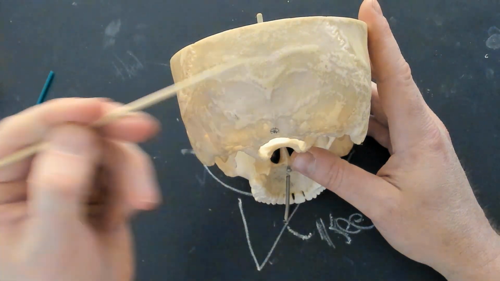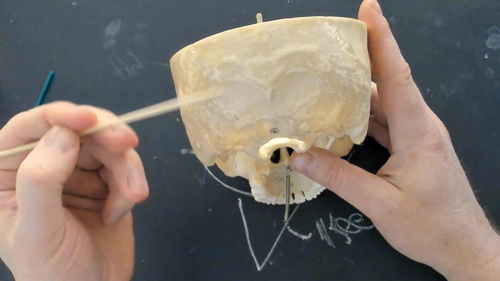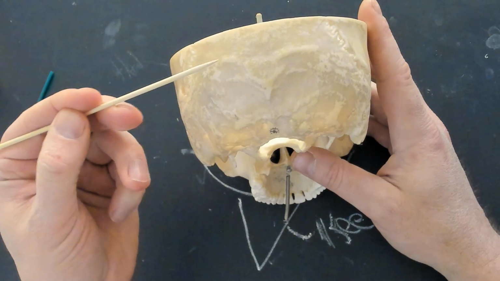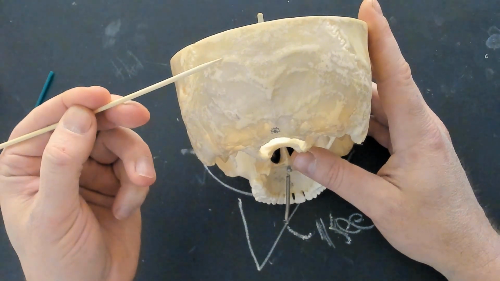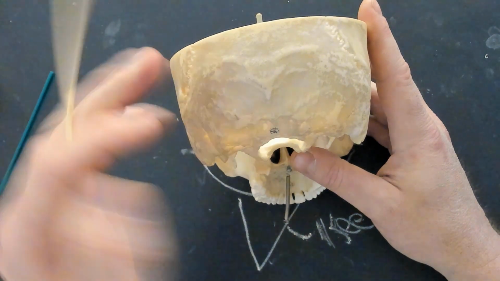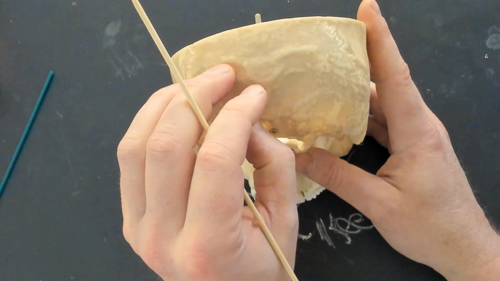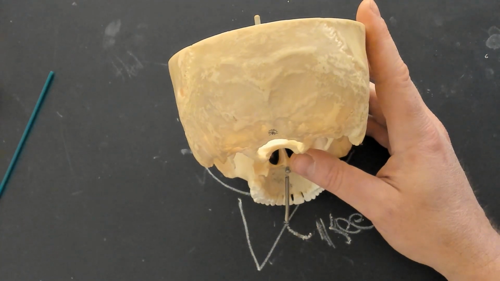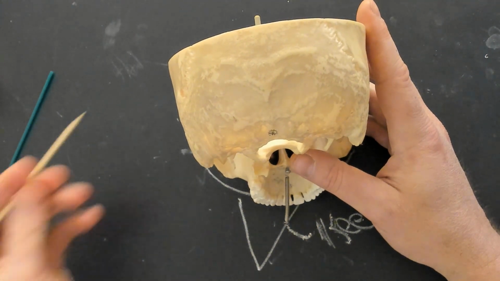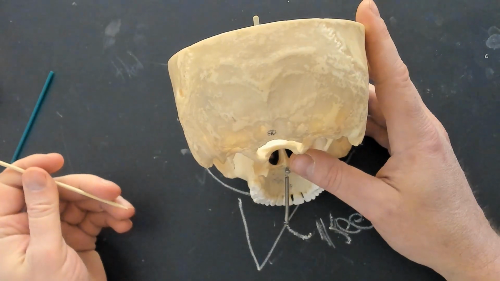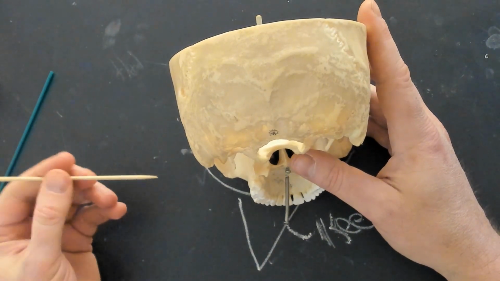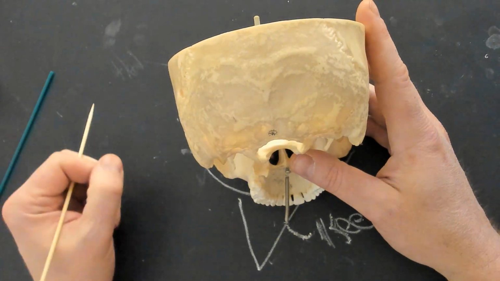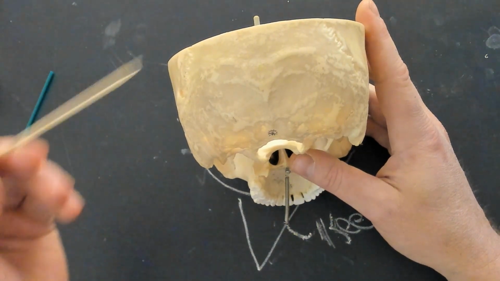The lines are called superior and inferior nuchal lines, N-U-C-H-A-L. They're actually kind of cool. You can look at Neanderthal skulls, and they have really exaggerated nuchal lines, which means the muscles that grabbed on here were really strong. So it tells you that they ran a lot, and that helps to support their head when they're running. It doesn't bob around. It's one of the things they use to infer that Neanderthals probably weren't just hanging out in a cave. They were probably pretty mobile, probably pretty good hunters. Kind of a cool little anthropology bit in there.